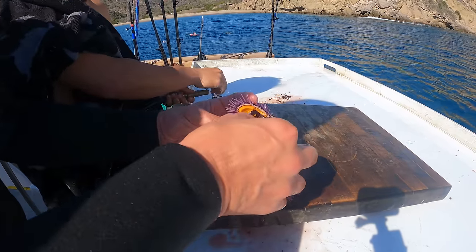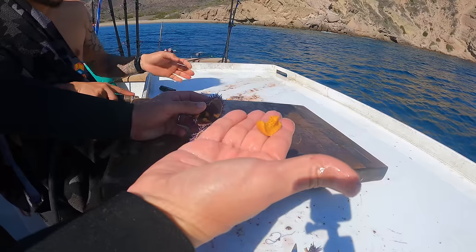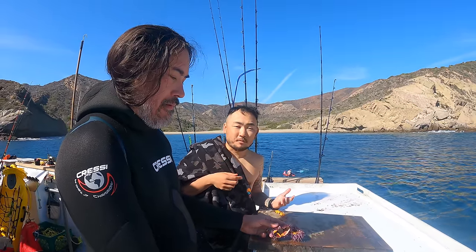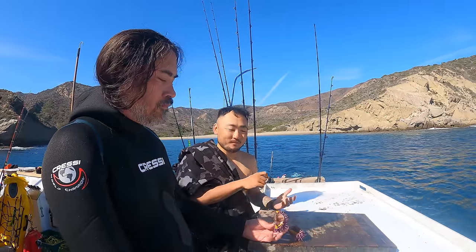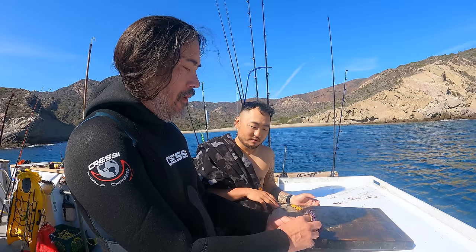Oh, look at that. Oh, there we go. Right on. Wow, it's way more full. Like, look at the yield, the size difference. Dang, dude, that looks so good. It's so full. Creamier, sweeter. Would you say they're the same as the up north in the bay? Or do you think ours are better?